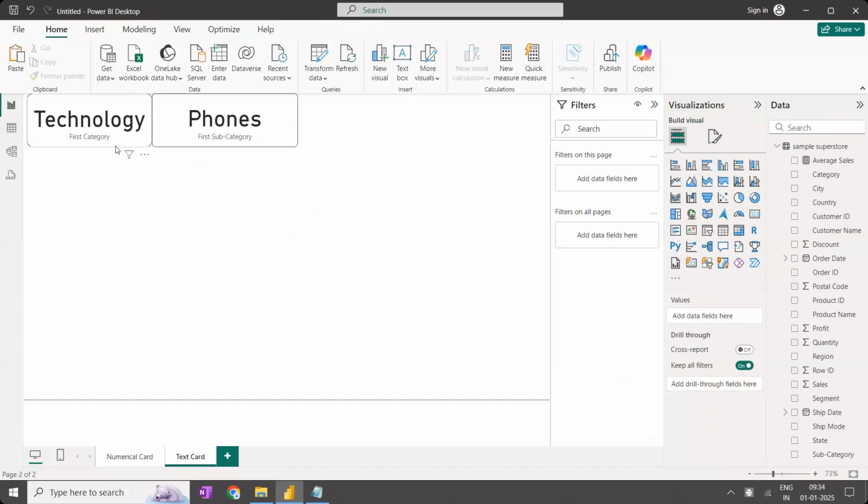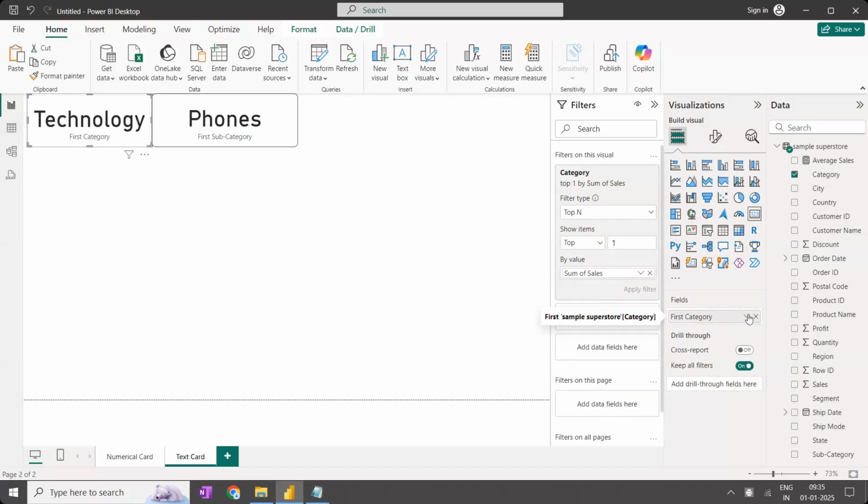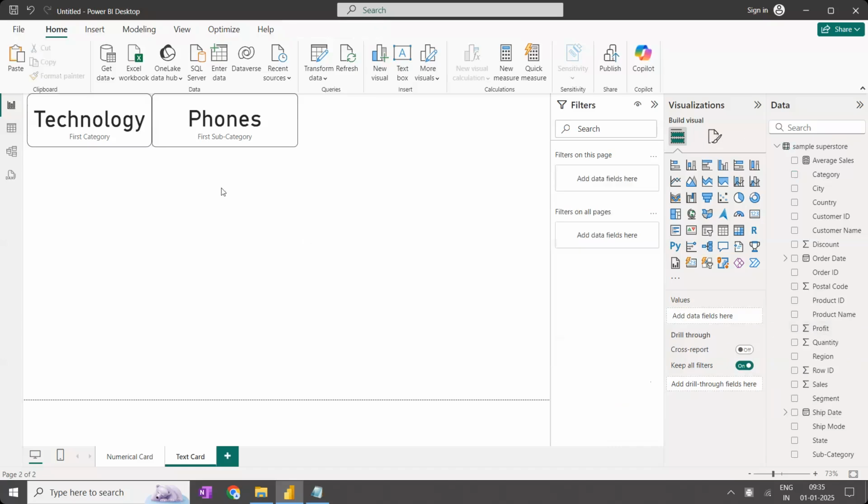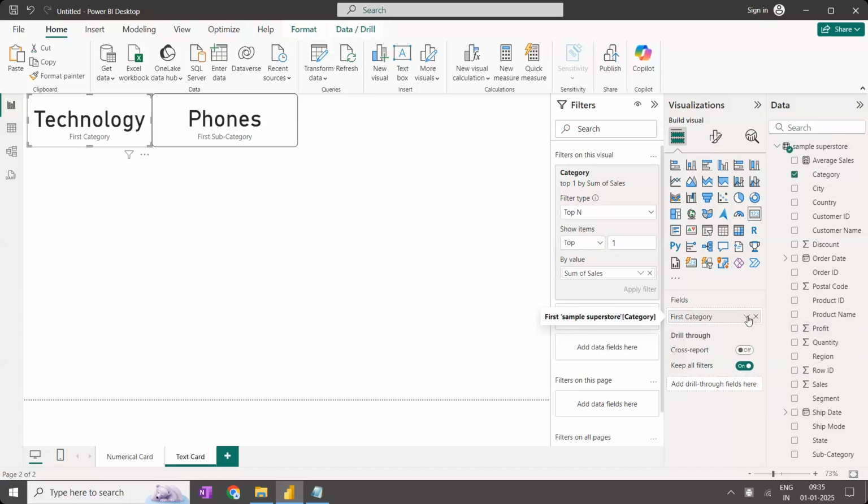Now what is this one? Top category. Okay. Now I want to rename. Instead of first category, I want to rename as top category. What do I have to do? Which is the top category. I want to rename this one. Here the name is there now. What do I have to do? Just select the box. Here just click on the rename for this visual. And here you have to write the top category.